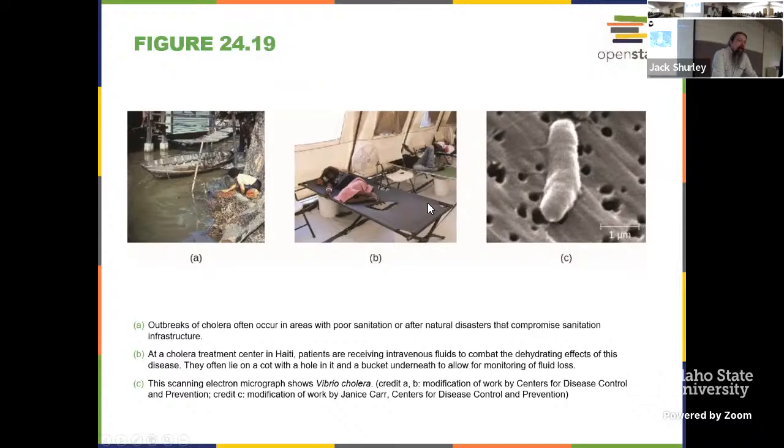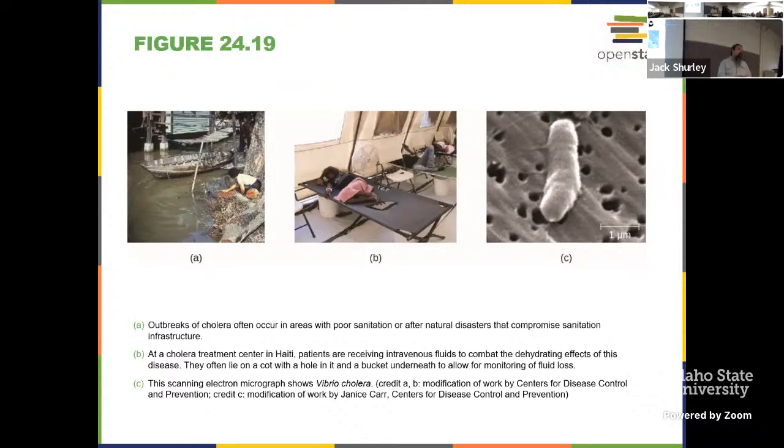So this image is impressive. You can see their cots that they are laying on and a hole cut here. Here we've got another one. This one looks like it's about ready to be utilized, all right? These people are severely ill and they have copious amounts of diarrhea. So much so that a little bedpan's not going to do you any justice, all right? You got to bust out the 5-gallon bucket, all right?